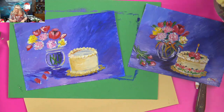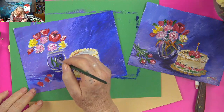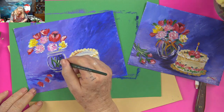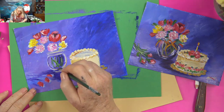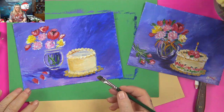It's our stems. Now if they don't show up, just take a little bit of white paint and come over the top of a couple of them, just like that. There we go. Maybe in a couple places, not the whole stem. You're going to say that there's our stems in the vase.